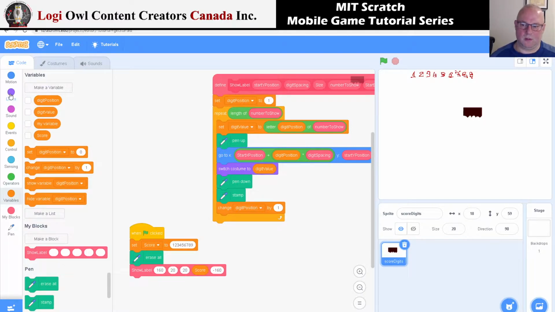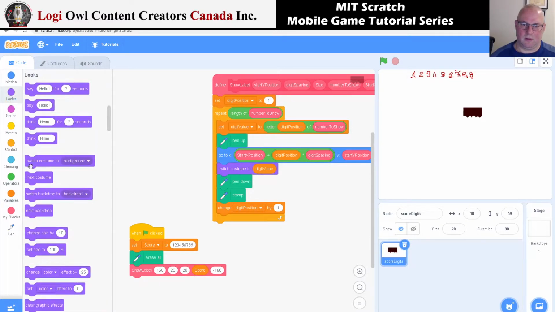Switch custom to background, and then I will also add pen down and stamp.